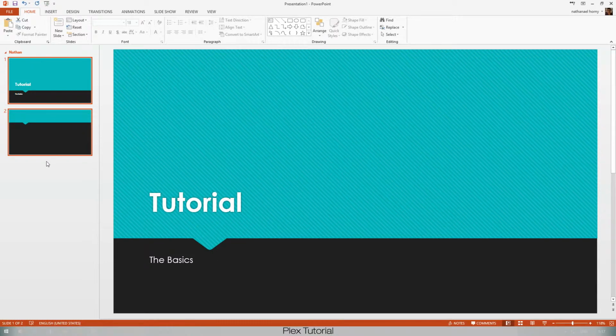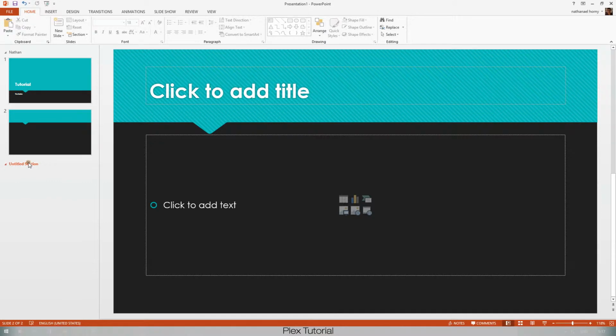There you go. Now to show you what section does, I'll add a new section, call this one Ruby, and add a new slide under the name of Ruby. And now you can see if I collapse that one, I don't see her slides anymore. I can see that she has one slide to her name. So now I won't confuse myself by pressing her slide and adding something of mine in that PowerPoint slide. So let's collapse that one because we don't want to get confused, and press the second slide we made.